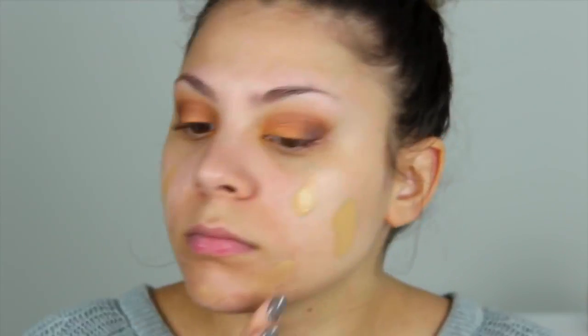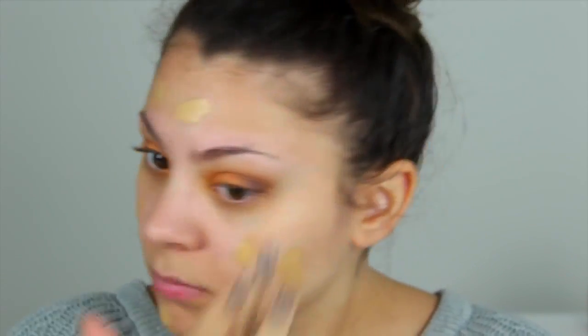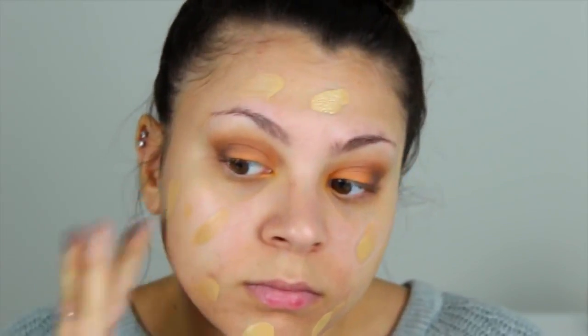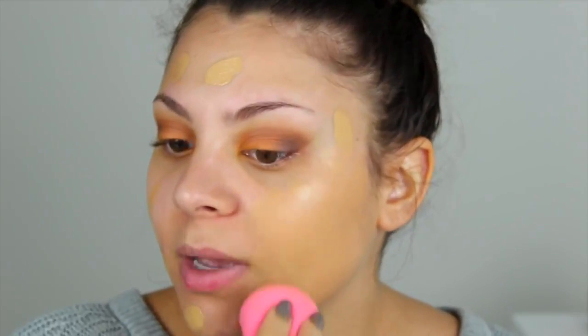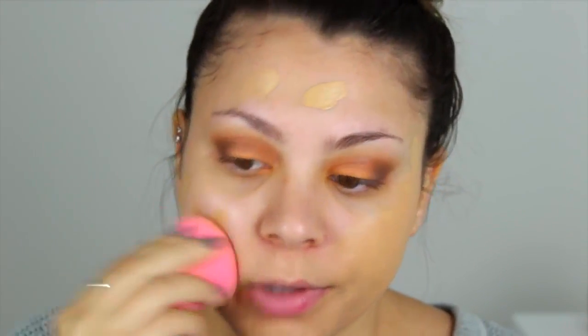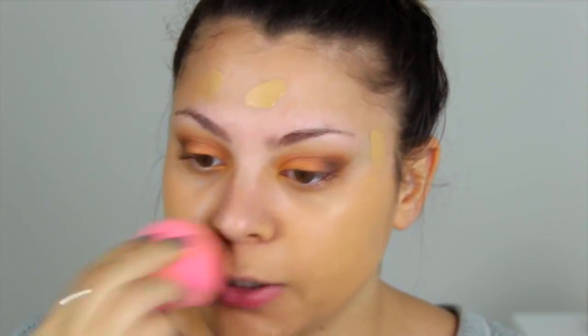I really have been loving this foundation lately. I've had it now for about 2 weeks, and I've been using it non-stop. And then I'm just going to blend this out with my beauty blender, but you could use any brush that you want, or your fingers, or whatever beauty sponge you have.